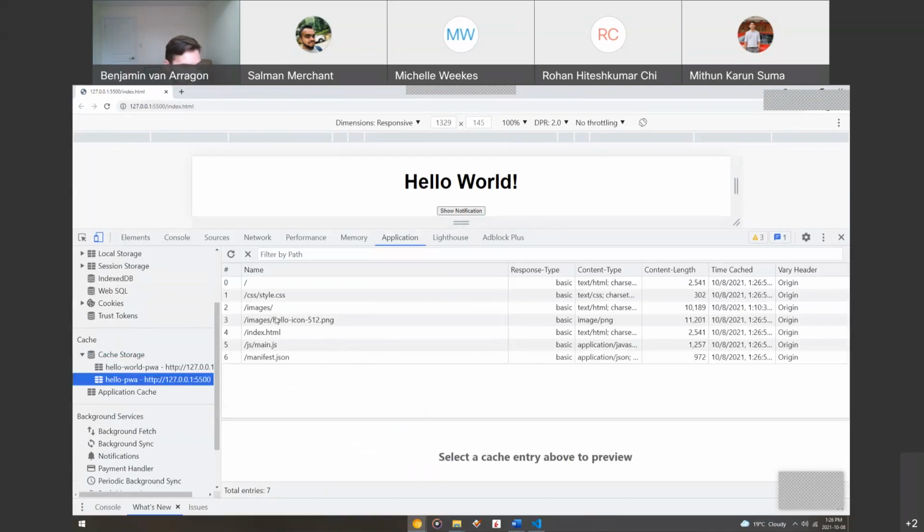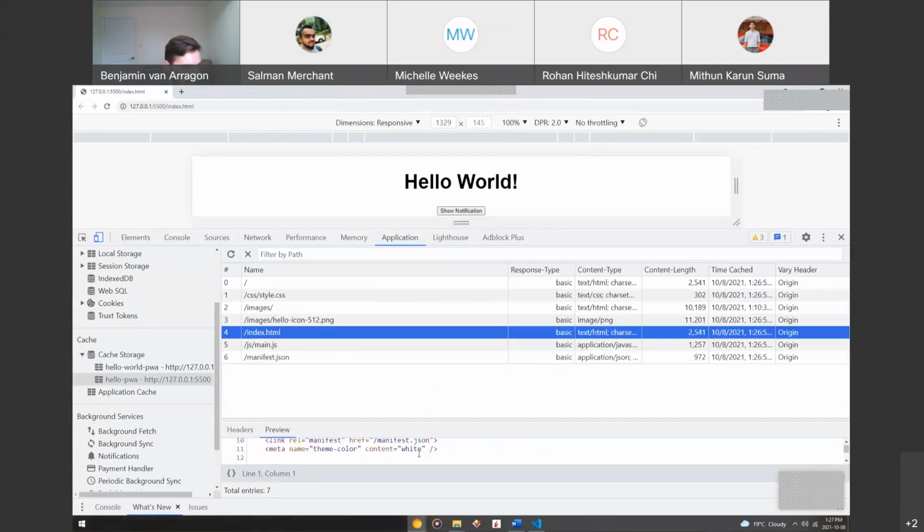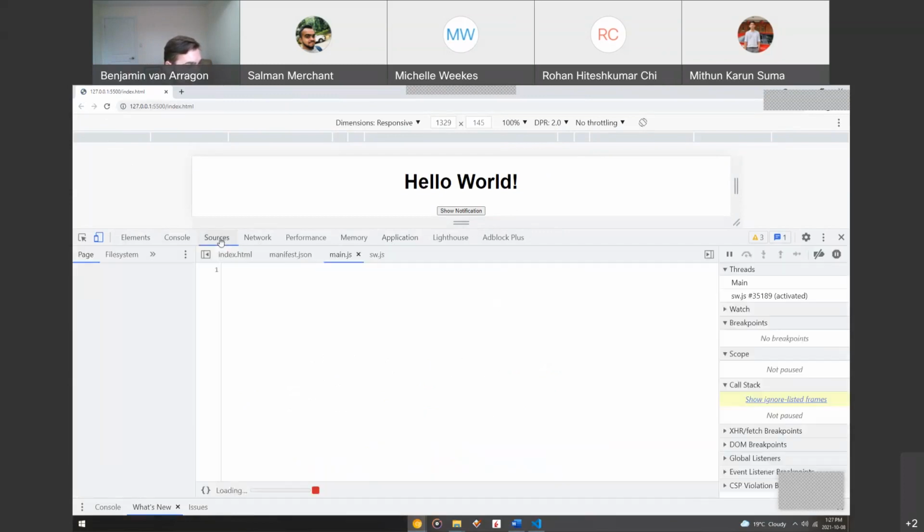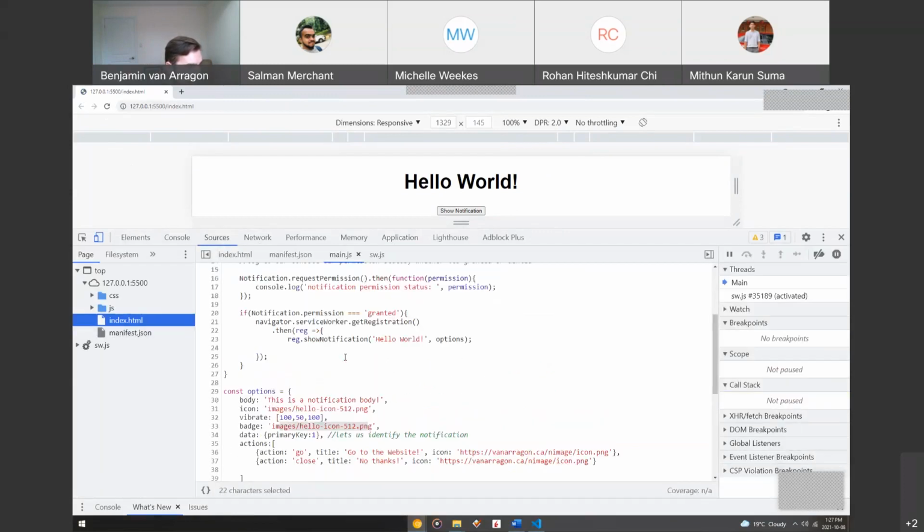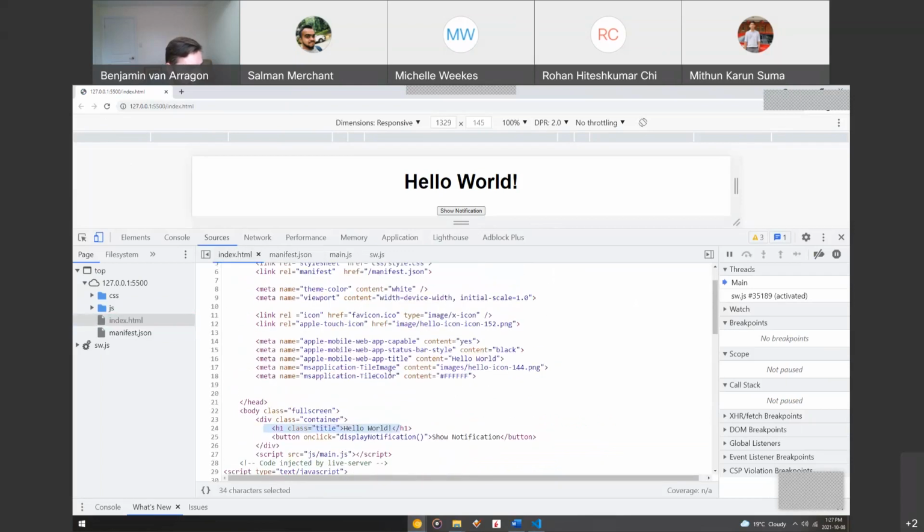Let's check that the index.html is actually the one that I sources index.html. Does it have the new icons I added? Link rel, favicon type. So the favicon is there.